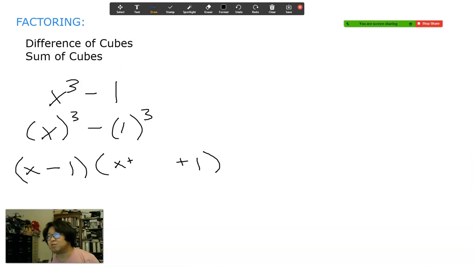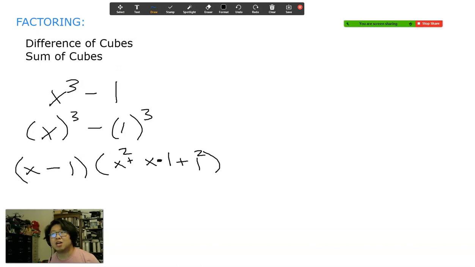And that middle term is just the two terms multiplied by each other. In this case, it would be x times 1 or just x. And then these would be squared, those two things on the ends. I'll go ahead and put an x times 1 so you know I'm not losing it. Okay. All right, so that is the basic formula. I'll write it out as well at the end here. So that's a difference of cubes.